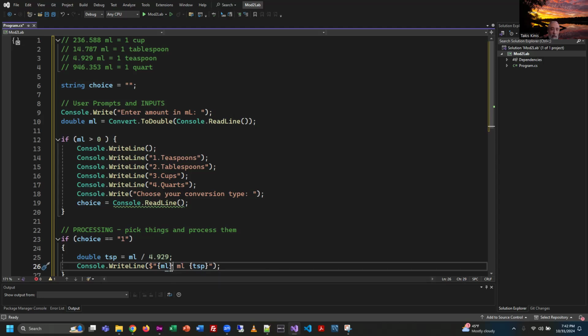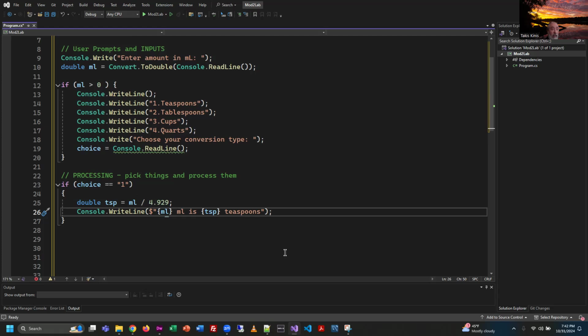So this is going to put in a number, and then I want to say, so that many milliliters is this many teaspoons. I have to spell it right, but teaspoons. So this would basically get the information on the screen.